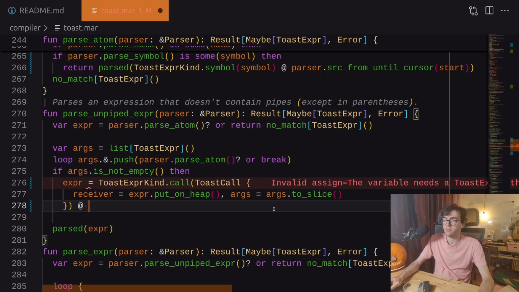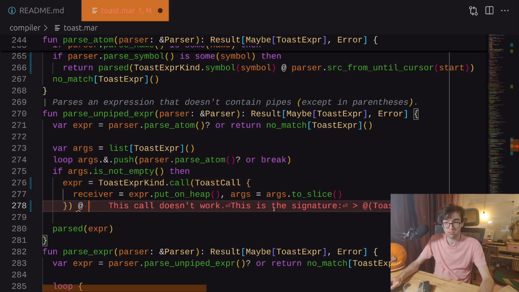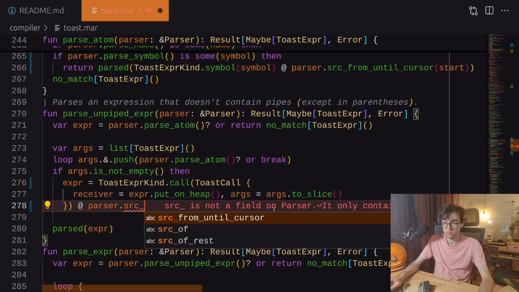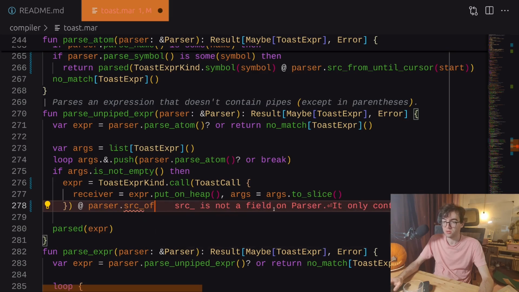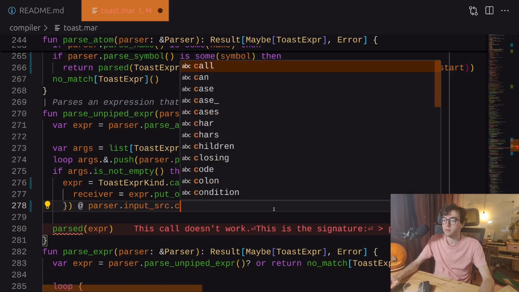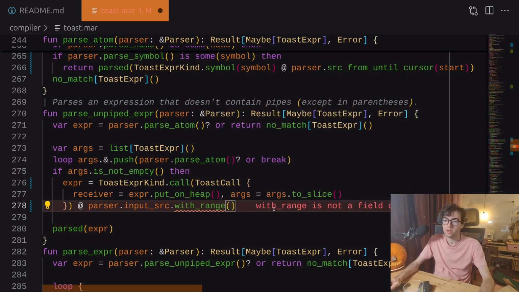So we can say parser dot source of. Hang on. Now let's just take the source directly. Input source with range, and then basically expression dot source dot start.